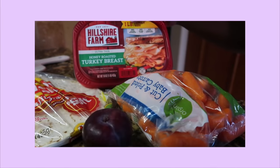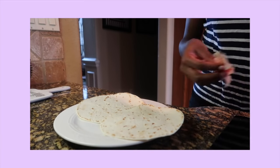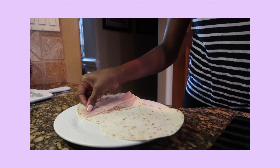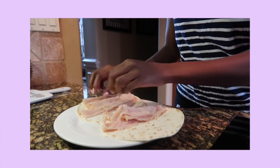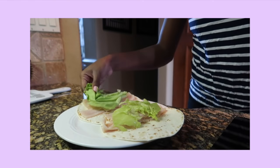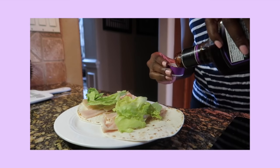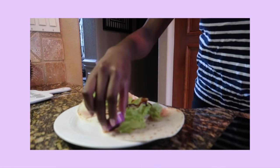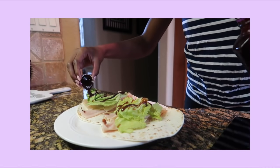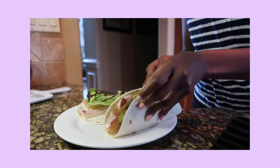Okay, let's get it. For lunch, I usually switch this up a lot because I wanna have fun with my lunch. So today I'm gonna be having a wrap. So I'm gonna have 2 little small tortillas with turkey sandwich meat. Also, I'm gonna put some lettuce on there and a little drizzle of either ranch or barbecue sauce. Very, very small amount, enough to actually have some kind of taste, but not a lot. So it's definitely not a full serving size or anything like that. So yeah, just literally like a drizzle.